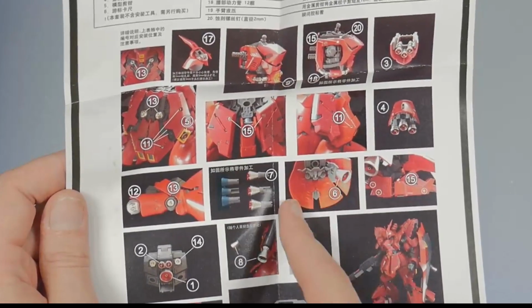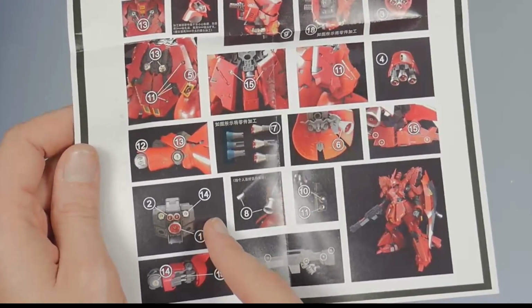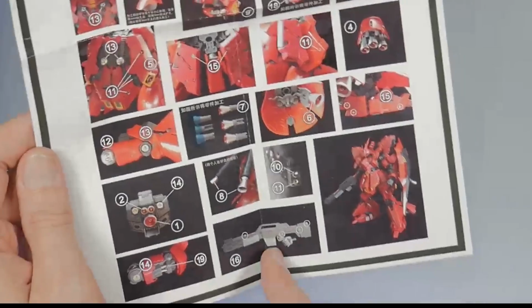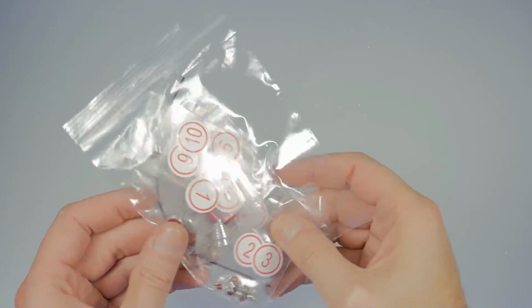Thrusters for the inside of the legs. Feet, you get details. Backpack, you get details. Elbows and joints, you get details. You even get details for the gun. Taking a look and letting you know what to expect.